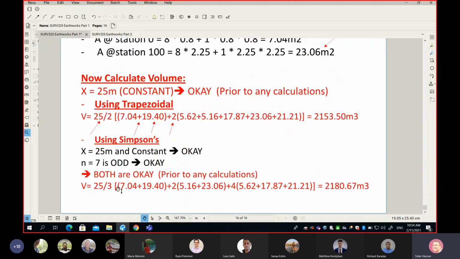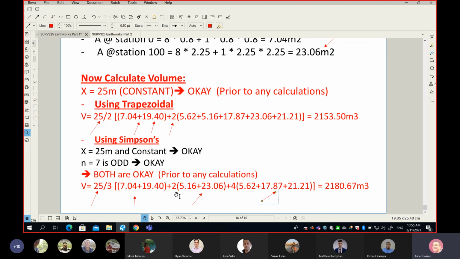How? Watch this. So you can see here, I'm going to say my distance, the constant, over 3, and then I have a big bracket that contains 1, 2, and then 3 terms. 1 is multiplied by 1, which is the first area, plus last area, and then 2 multiplied by the sum of all the odd areas, not including the first and the last, which means number 3 and number 5.